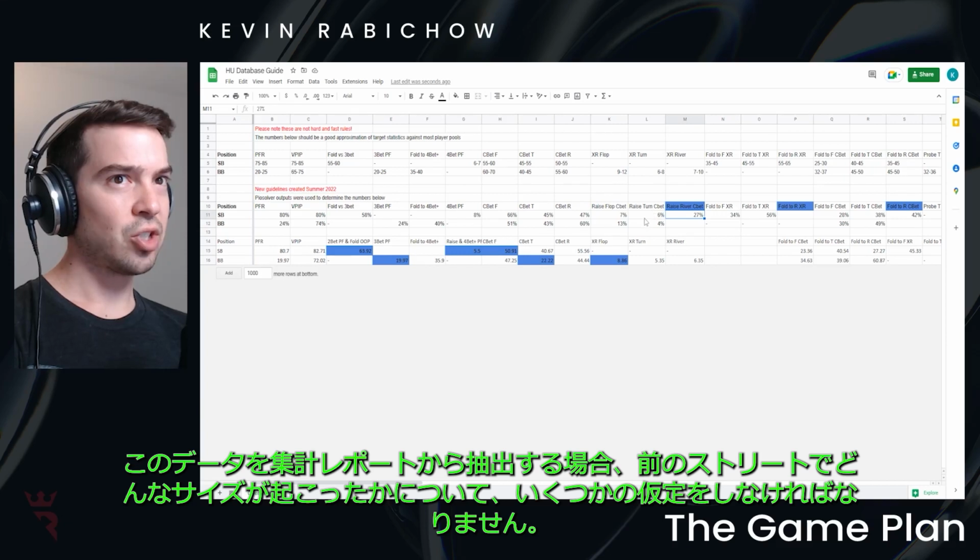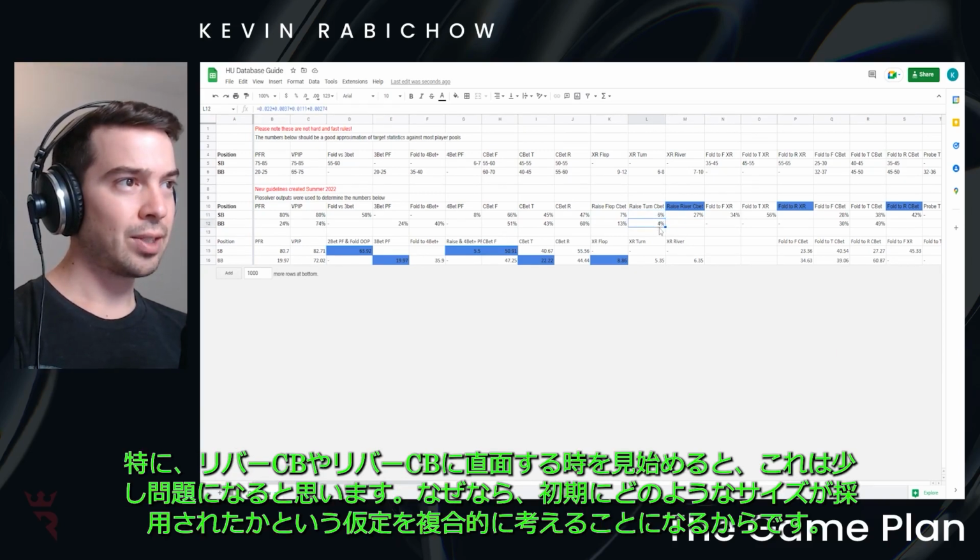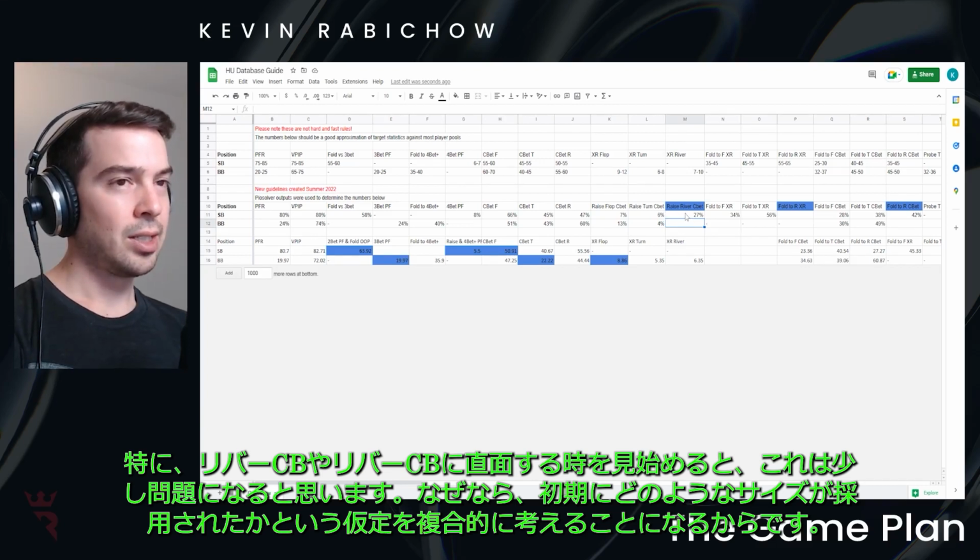When I'm extracting this data from aggregate reports, I have to make some assumptions about what bet sizes happened on earlier streets. And I think this becomes a little problematic when we start looking at river c-bet or facing river c-bet especially, because I'm compounding these assumptions about what sizes were taken early on.